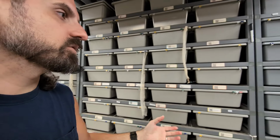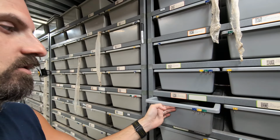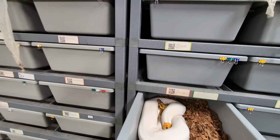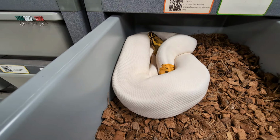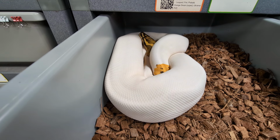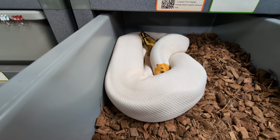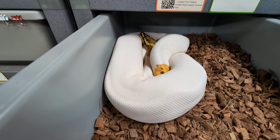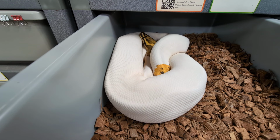I would say, so again, let's go back to this pied head ultramale female. She's a little over a year old, right? And she's at what people would consider to be breeding size. I have not measured her follicles yet. I will probably do that the next time I get out the ultrasound machine just to see. Because if she has follicles, that means she's ready to breed.